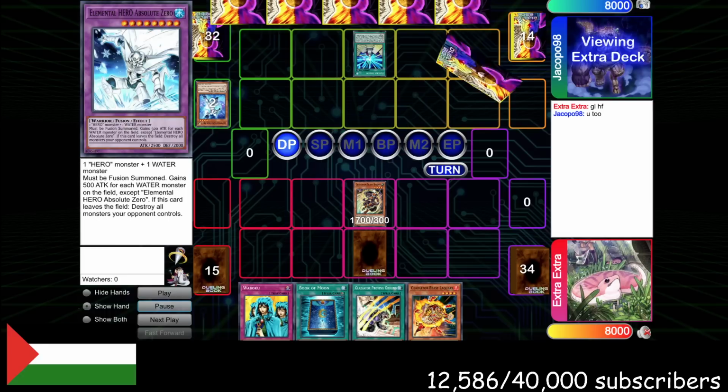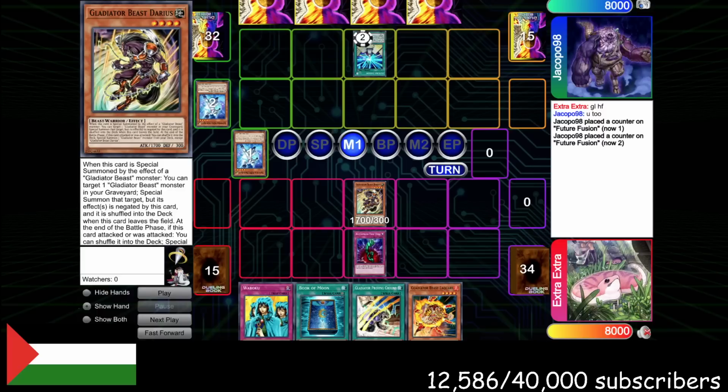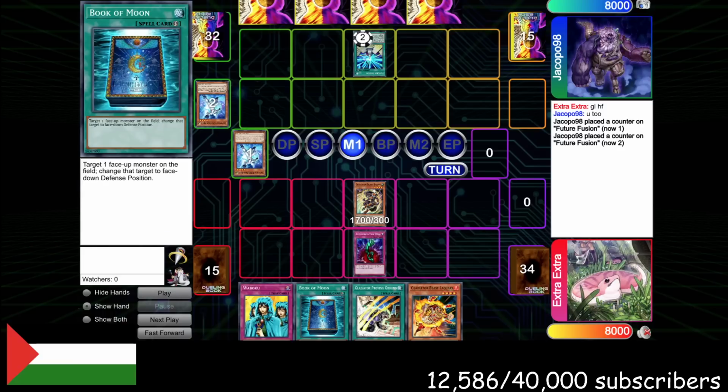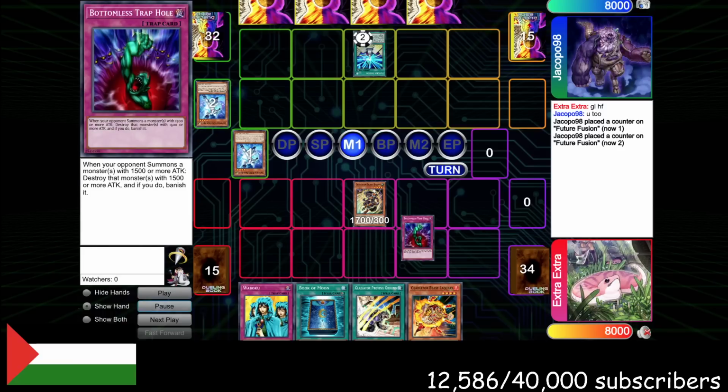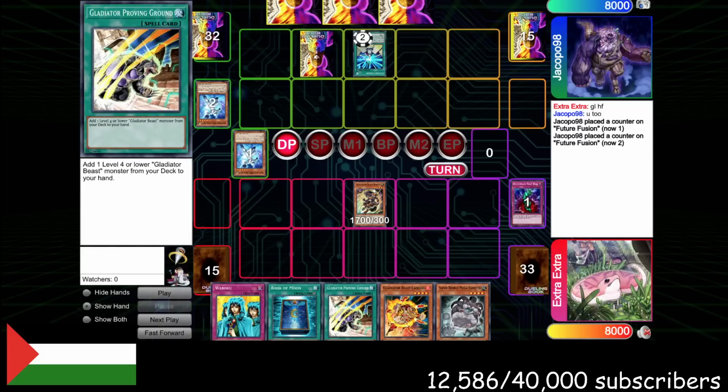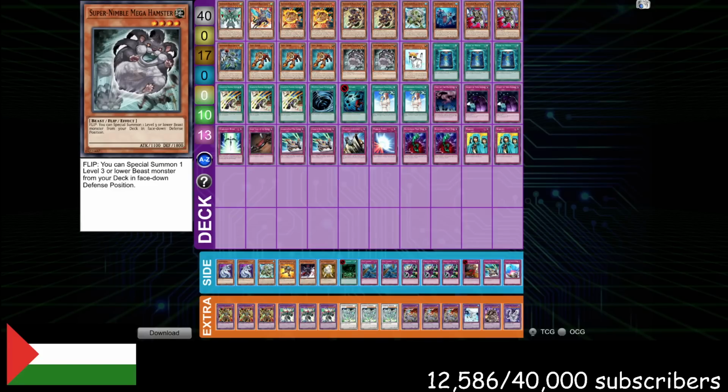Opponent opens up with Future Fusion and Normal Summon Alias. We have Bottomless for the first Alias. Once again, this is why I like setting Bottomless first and holding the Book of Moon. I think it's just a little bit better. Anyway, he sets background passes. Now, this is exactly why I like to play triple Proving Ground over something like Elemental Hero Prisma. Let's talk about that for a second.